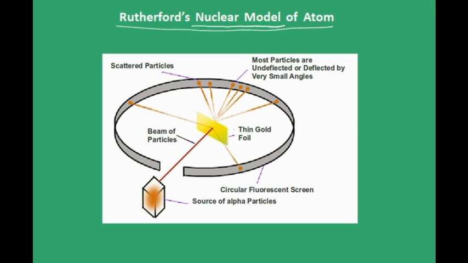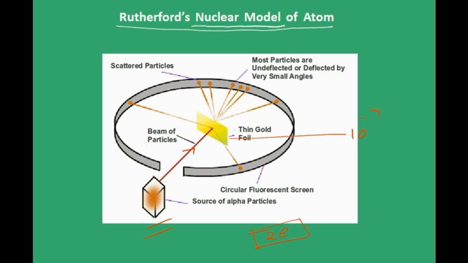First of all, he focused a beam of alpha particles. You know what alpha particles are? Alpha particle is nothing but helium nucleus. Those are the particles which have 2e charge, positive charge, and they have a mass of 4 atomic mass units. So they are very powerful, and the experimental results were something unexpected. He focused an alpha particle beam onto a thin gold foil. This is very thin, almost 10 power minus 7 meters.